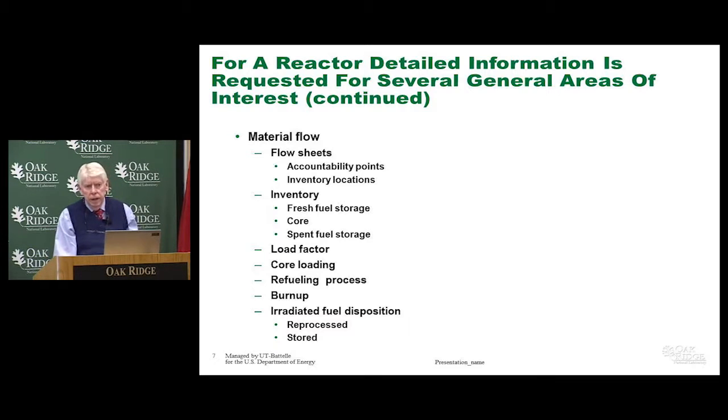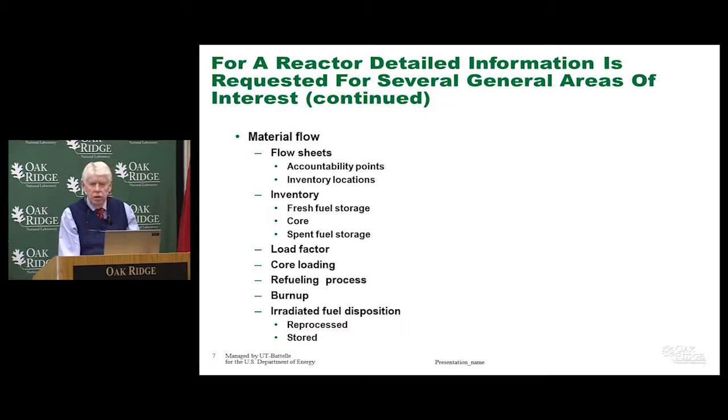Also, the core loading, that is the fuel loaded in batch form. Is the entire core replaced at one time, are individual fuel elements replaced at one time, or do you place, say, a third of the core at one time and allow the core to remain in the reactor for longer periods than one refueling cycle? And if you do that, do you actually rebalance the fuel? That is, do you take fuel out of one location and put it into another location so as to even out the burnup on the fuel? This is all related to the refueling process and the core loading process.